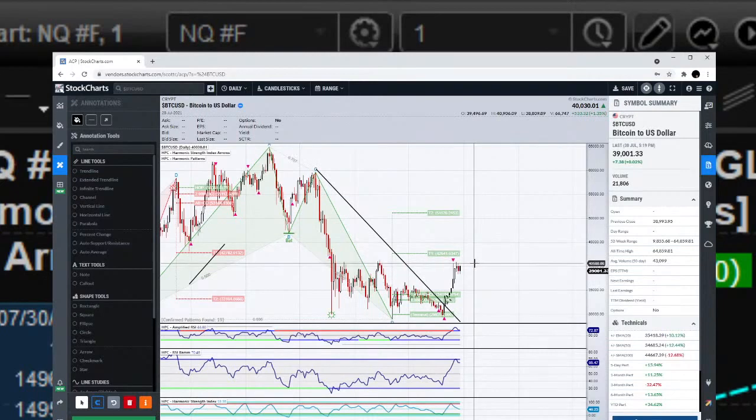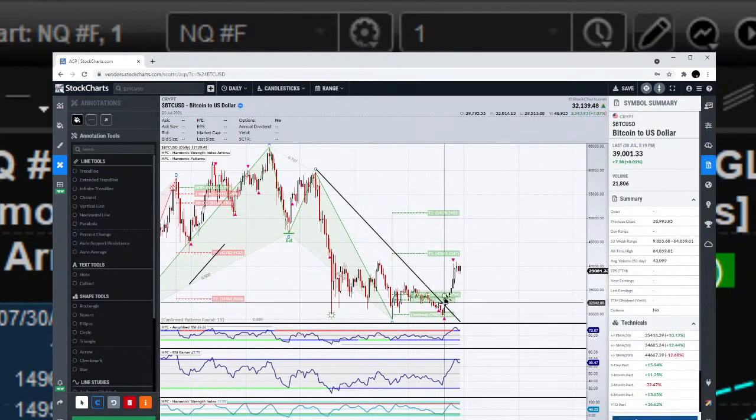But again, this is just a reaction trade, and what we're targeting here is not only the bat, but there's also a shark pattern that I've mentioned before. Let me go to that, and let's just look at that. I mean, I get it, and I still think that crypto has a lot of work to do. If they can't hold this 29,000, and it eventually fails this bat, which is a scenario which I think can happen within the harmonic pattern framework, this stuff takes time. But for now, you've got a lot of triggers where at least you can get a nice oversold rally.